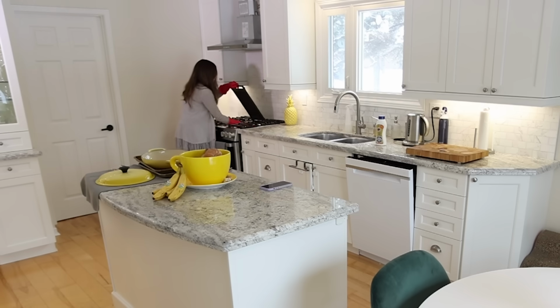Now you're not done just yet. You want to do a quick assessment of the surfaces in the kitchen. That would be the appliances as well as your countertops and your kitchen table, and give those a quick wipe down. What I do is I take my all-purpose cleaner, 2 cups of water, a half teaspoon of dish soap, shake that up, spray it all over the surfaces, do a couple of other things so that the product can kind of sit and loosen up any gunk that's sitting on the counter or the surface.